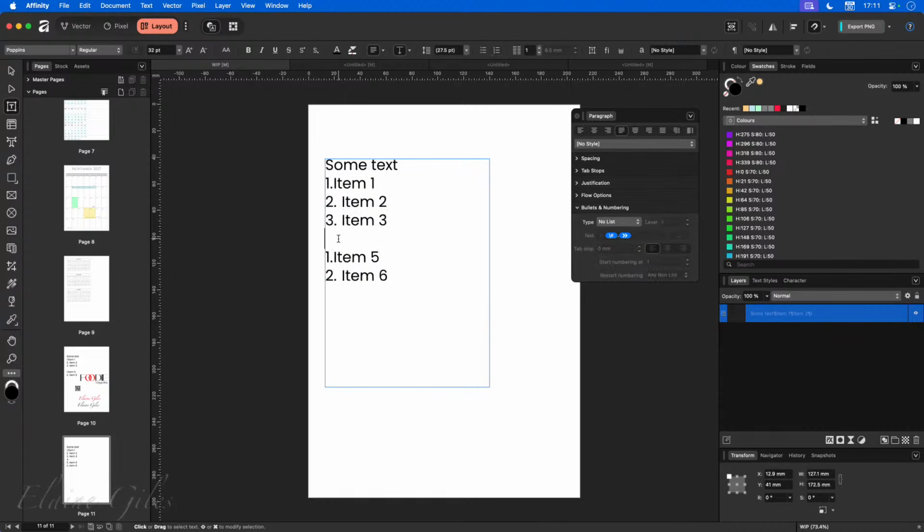The other way to do that, if I do that, I should be able to go to my paragraph, where I've got no list applied, and apply a list to it. So if you just apply the same thing again, it comes back. I wouldn't say it's a recommended way of working because of these quirks. You know, I've deleted that now, that doesn't work. But if you think of it as a bulleted list, what would happen in a text frame? All you're doing is replicating that in a table. So its behavior is logical if you think of it as a bulleted list or a numbered list. So hopefully that'll get it back for you.